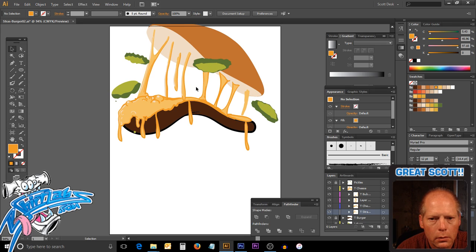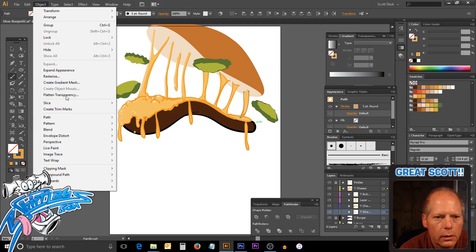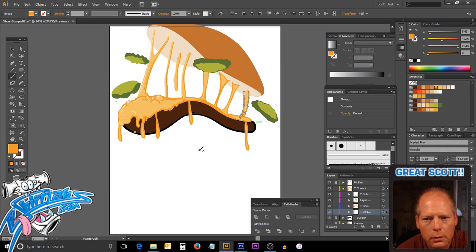And I want this and this and this. There we go, and see, it didn't click because I'm on a separate layer. No, I'm on the strand layer. Oh. Huh. And that's why I like lines. They're not connected afterwards, but I'll just do a quick expand. Not rasterize. Cancel. Object. Expand appearance. Now they're shapes.